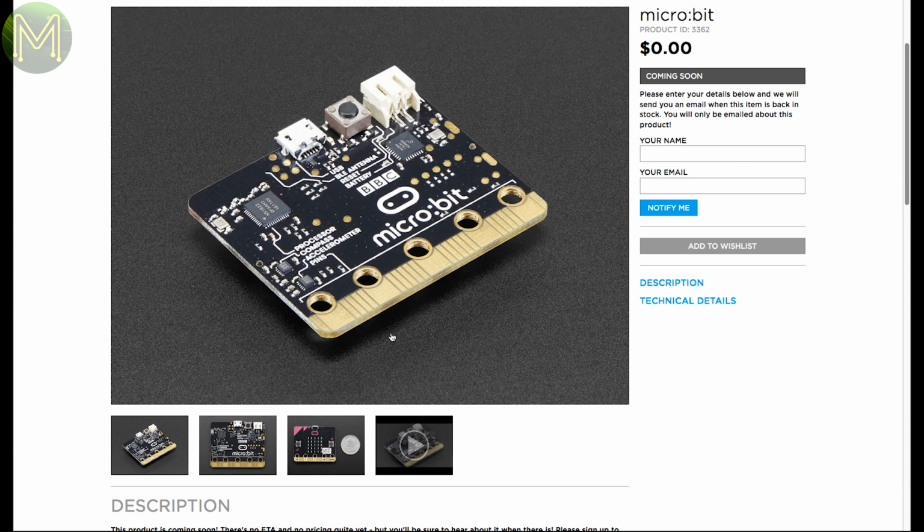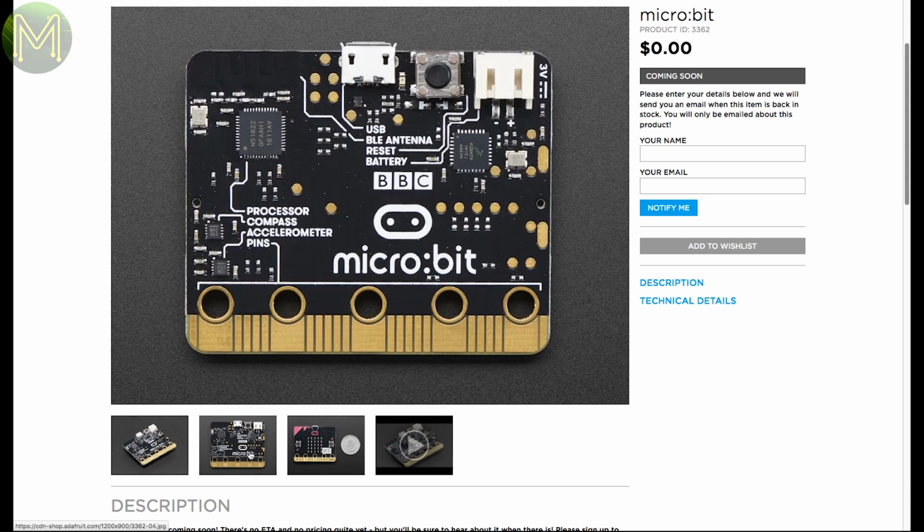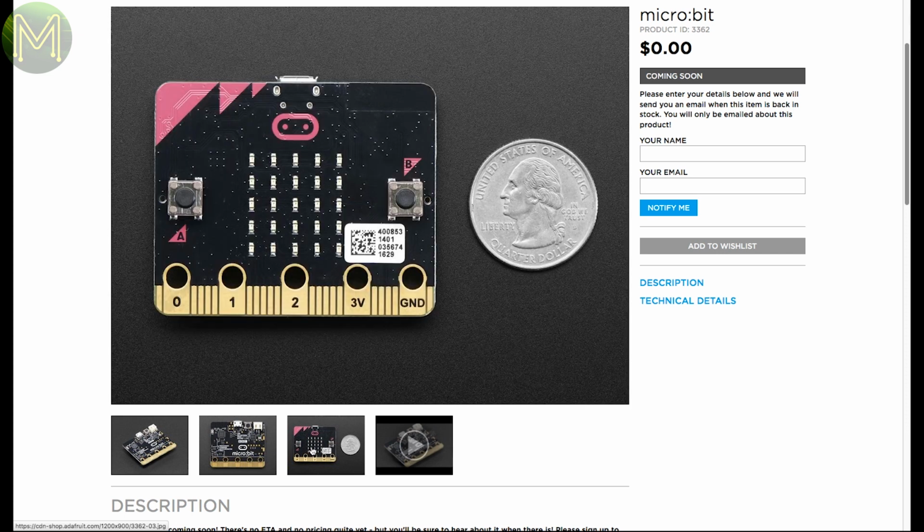Something for the coming soon basket. Adafruit are taking expressions of interest for the new micro:bit. This is a small board aimed at STEM education that contains a Cortex M0 CPU, Bluetooth, LiPo battery, 6DoF IMU, a couple of buttons and LEDs, and an edge connector breaking out all the other GPIOs. It's a nice little unit that is gathering a lot of momentum.